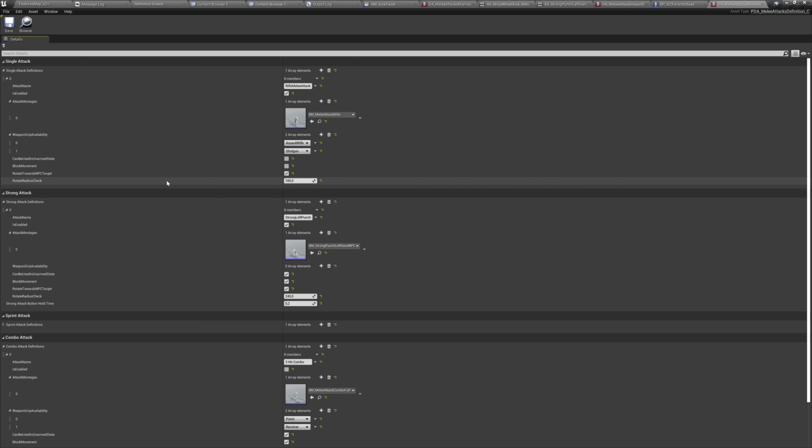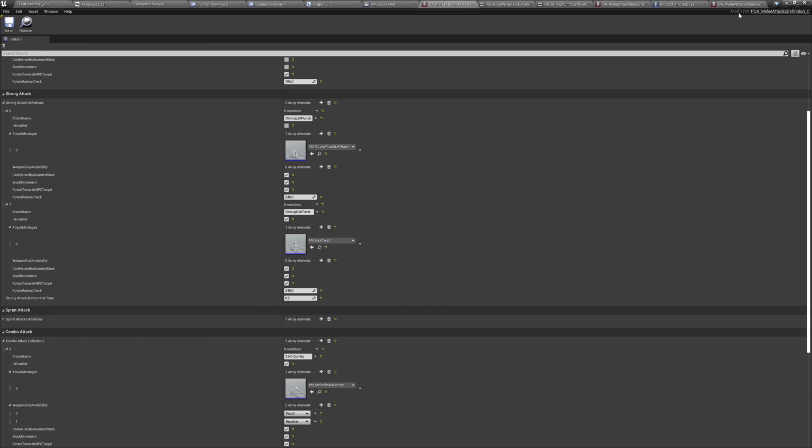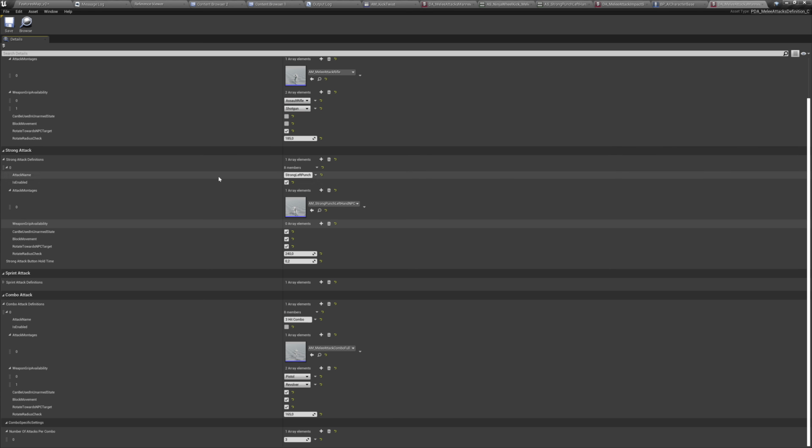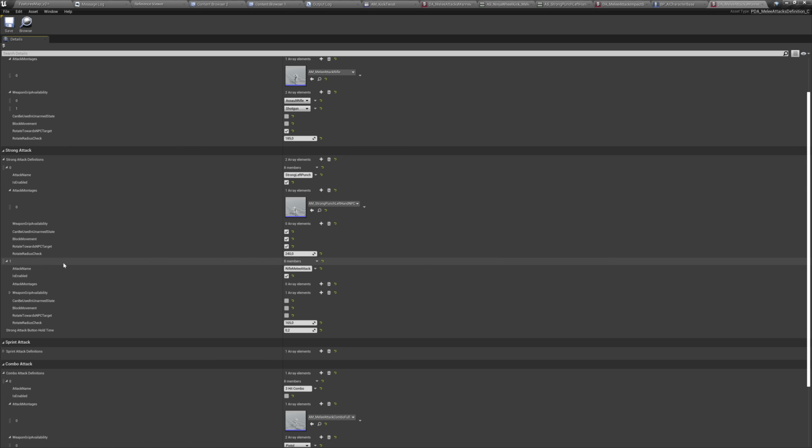We can open this actually, and either we can use the same setup as the player has, the same data asset, or a separate one, and just copy paste the settings. So copy and create a new one and just paste.